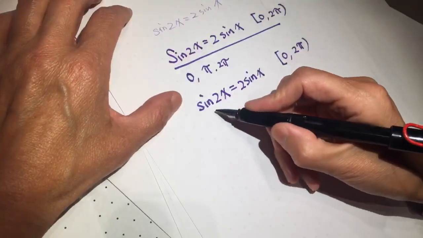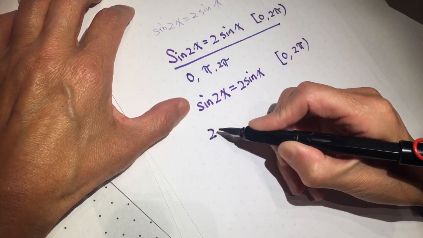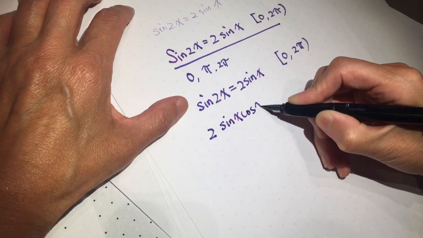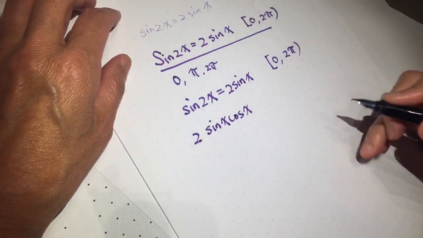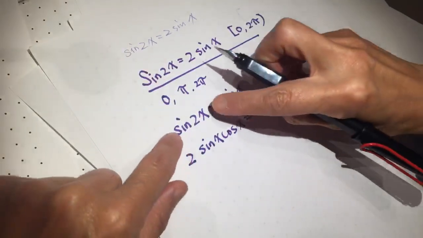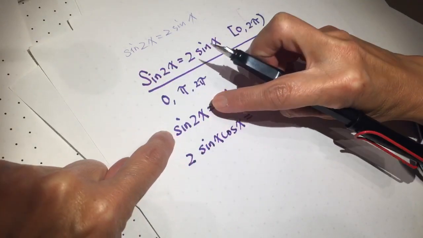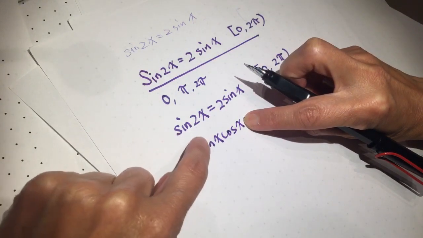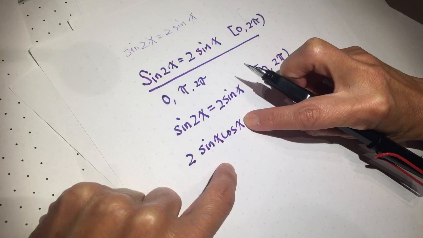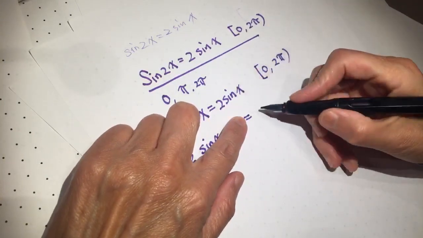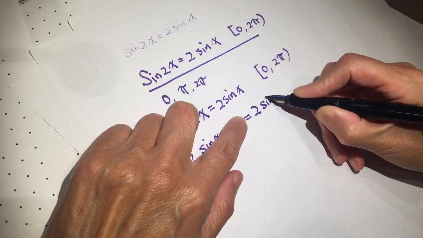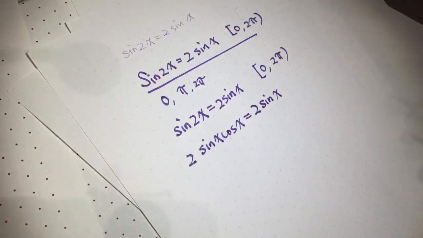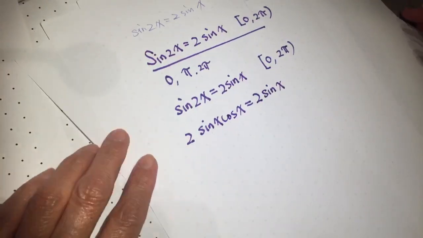So sin(2x) = 2sin(x)cos(x). We know this already. And now we change sin(2x) directly into this identity. We didn't change anything, we didn't change the value. And on the right side, we copy it. Equal to 2sin(x). We didn't change anything. It's an identical change from beginning up to now.